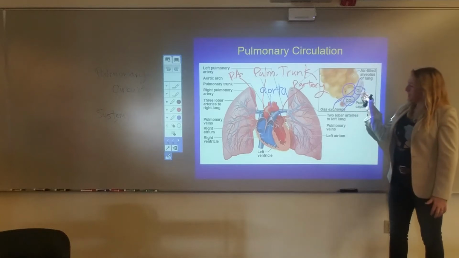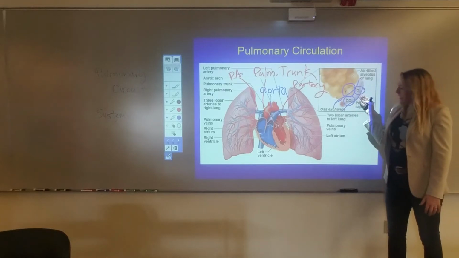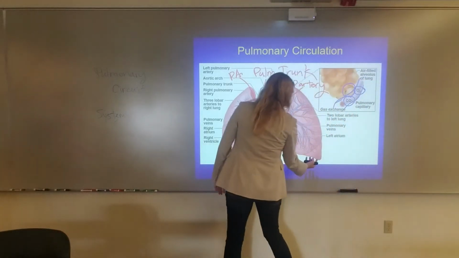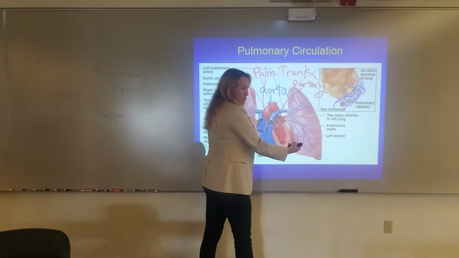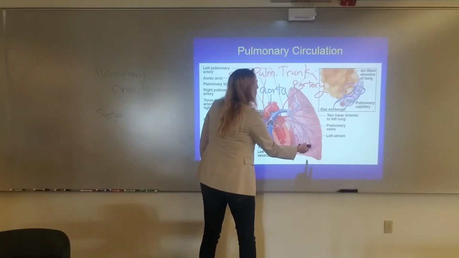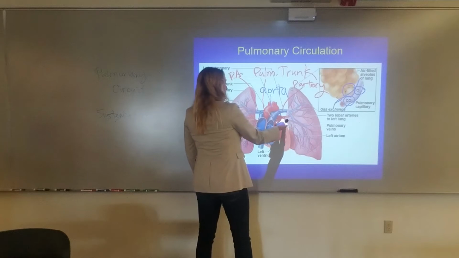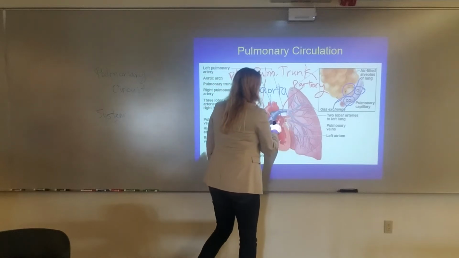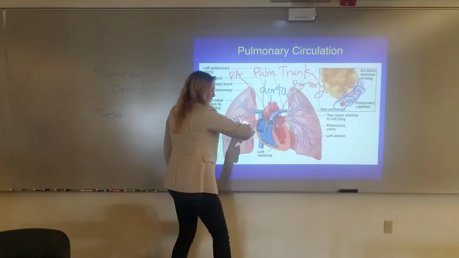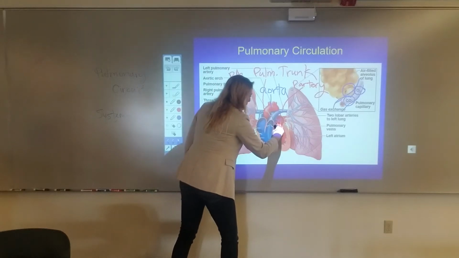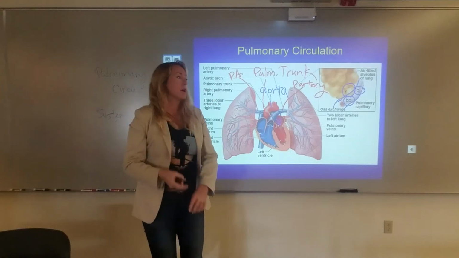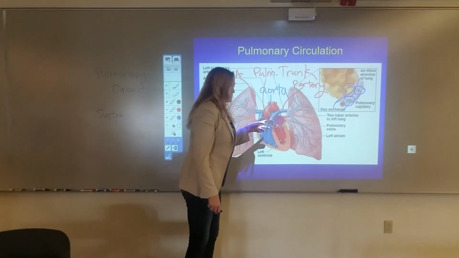So now it gets picked up in a capillary, and now the capillary system gives rise to all these veins, shown in red. These little small veins, venules, then veins, and then bigger veins that dump back into the left atrium of the heart. They come back in two major veins there and two major veins there. They all dump into here, right? So there are four openings where they come back. What are those vessels called?